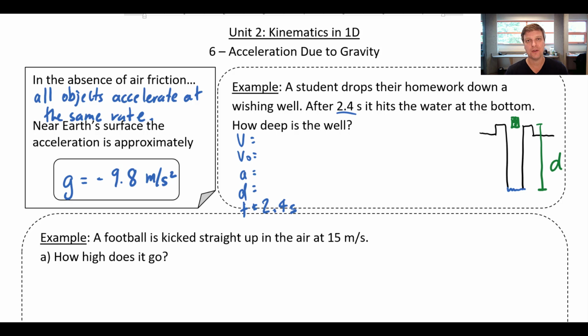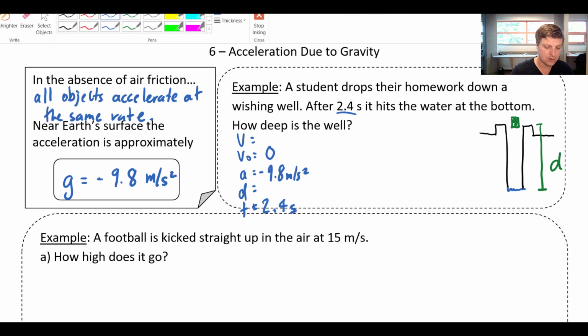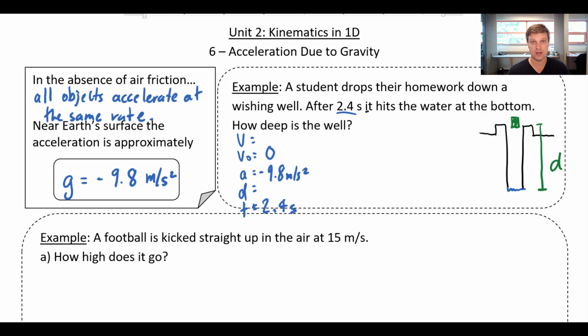Well, as it happens, since it's falling, then I know its acceleration is going to be negative 9.8 meters per second squared if I ignore air resistance. And there's one other thing I know, because if I take the homework and I just drop it, I just let it go, in that first instant that it leaves my hand, the velocity would be 0. And so I actually have 3 variables I can work with. So picking a formula now that's going to involve initial velocity, acceleration, displacement, and time, I see that I've got this one here. D equals V naught T plus 1/2 AT squared. Now, normally we'd have to do some algebra and move some things around to solve, except this time it's already solved for D, and D is the thing I'm trying to find.